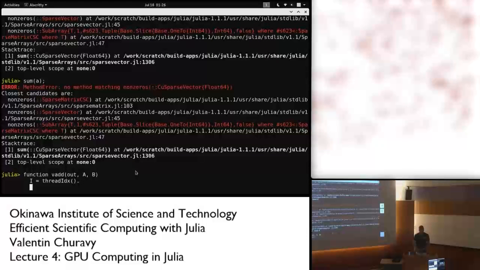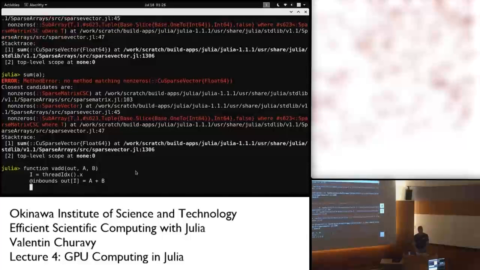And now I can just say add inbounds. I think I like typos. Right, so now I'm just writing a kernel directly, and since I'm not very creative, I have users for that. Users are very creative. They come up with things.